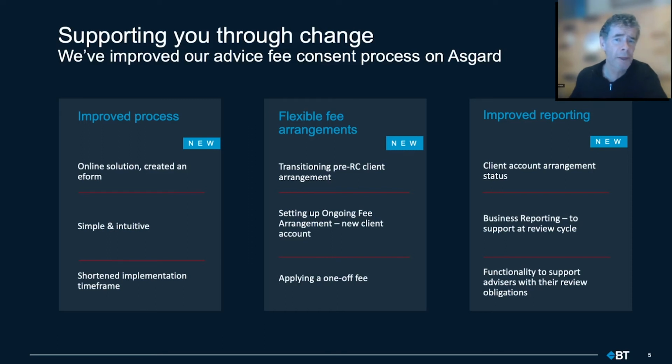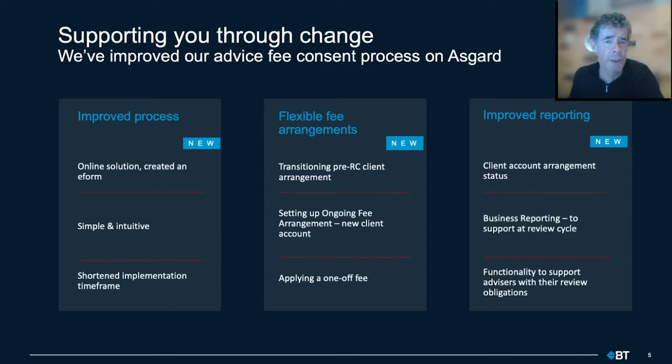However, we know that a lot of dealer groups and advisors might be looking at fixed term contracts and the way in which they'll operate going forward. You can certainly achieve that with Asgard, instead enabling it via usage of the one-off fee functionality. The way you would do this would be to either charge a one-off advice fee for the full amount, either upfront or in arrears, or you could choose to charge multiple one-off advice fees throughout the fixed term arrangement for your client. For example, that might be quarterly, biannually, or monthly if you choose to.